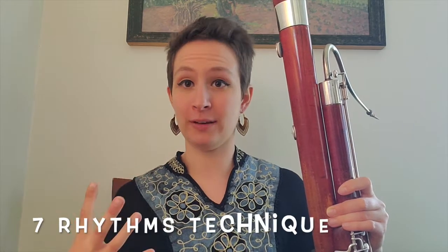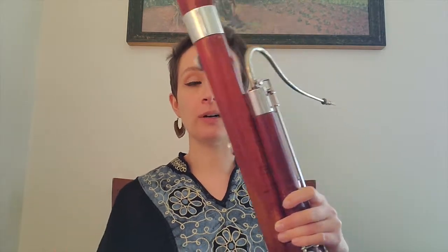It repeats again later with a different grouping of notes, so you have to relearn it. You want to make sure your fingers know exactly where to go because you have to do it for three measures straight and it's very easy to fumble. To get your fingers super solid, we're going to focus today on one technique — it's a practicing technique called the seven rhythms. It's a rhythmic-based exercise that will help you approach and memorize where your fingers need to go. I'm going to start at measure 24 to play the original.